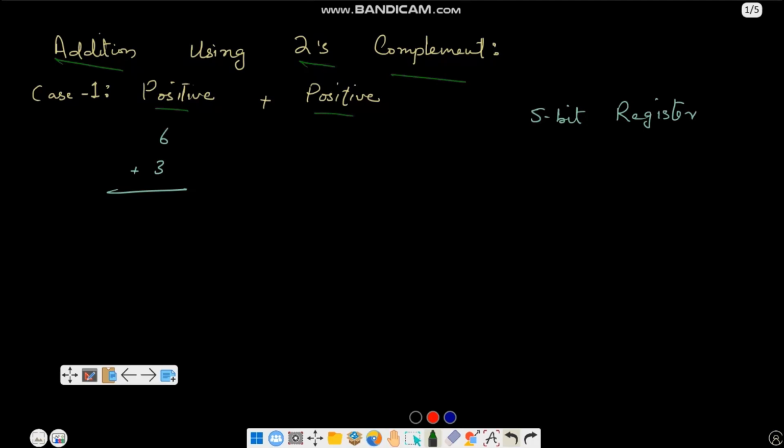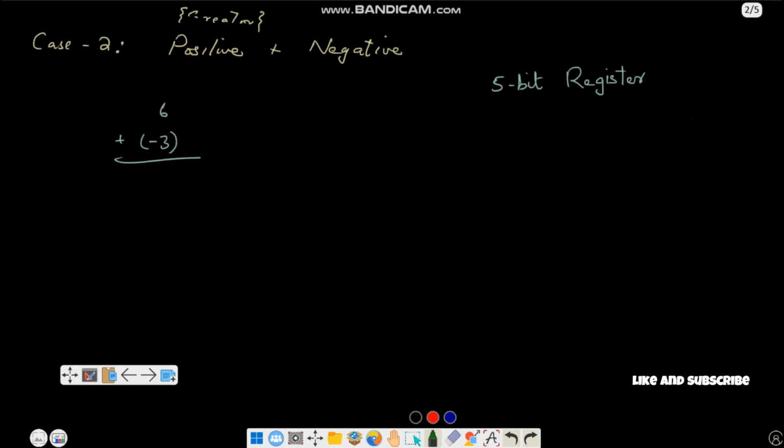Now as we have studied, complements are only needed when we are dealing with negative numbers, but here there is no sign of any negative numbers, both are positive numbers, so we can simply perform the normal binary addition of these numbers. We can convert them into their binary equivalents, and then we can add up and find out the result. So we don't need any kind of complement whenever we are performing operations between positive numbers. So we are going to skip this, but I would recommend you guys to practice this one too, because it will revise your binary addition topics too.